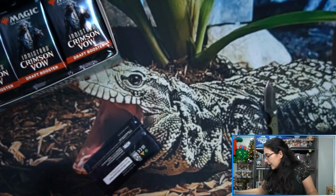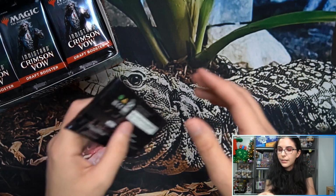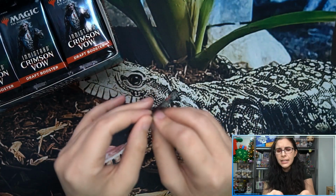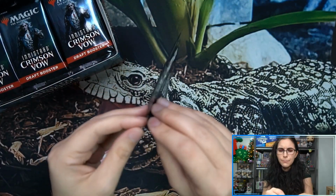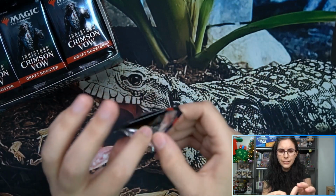I like this. Hopefully, Wizards adopts this for the future for anything with box topper packs. The set boosters, or not set boosters, the collector booster didn't have it, just because they're in with the regular packs, but for things where it's loose on top, it would be nice if Wizards keeps this up.